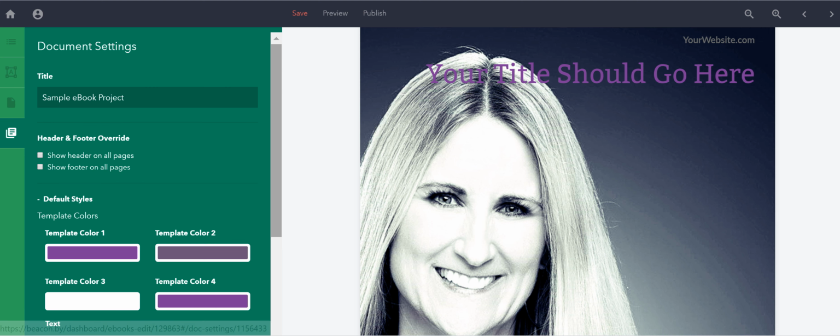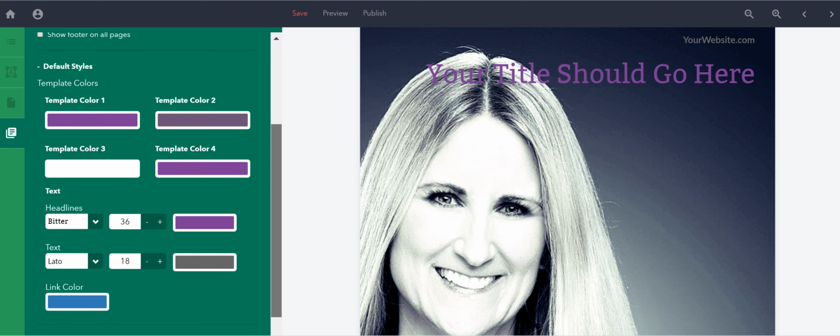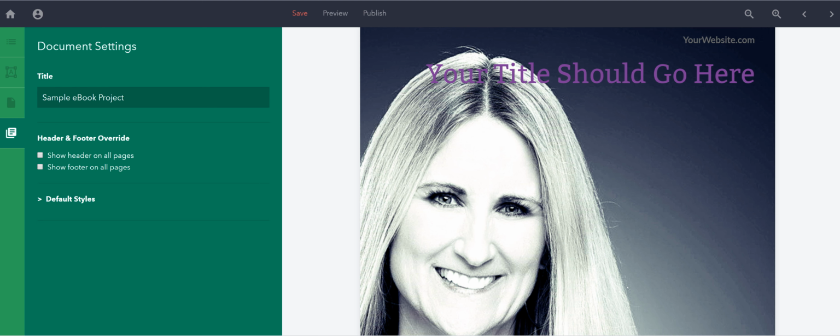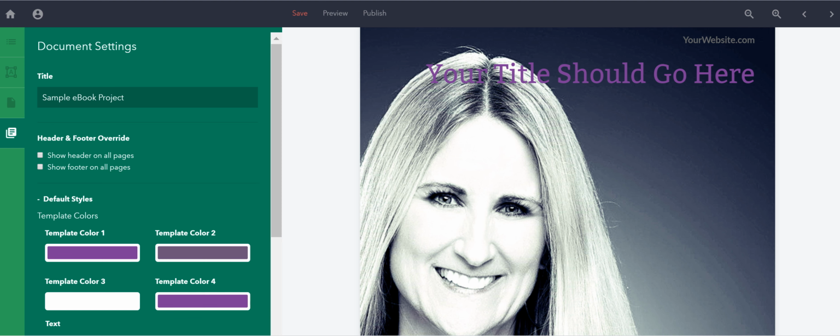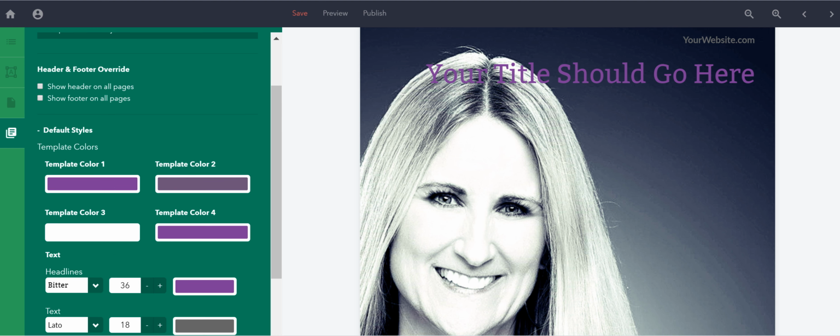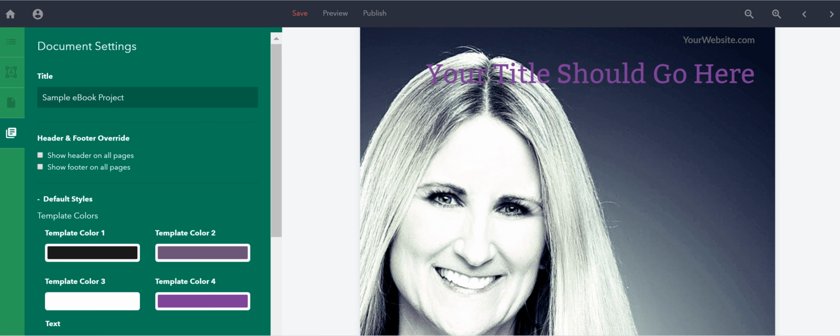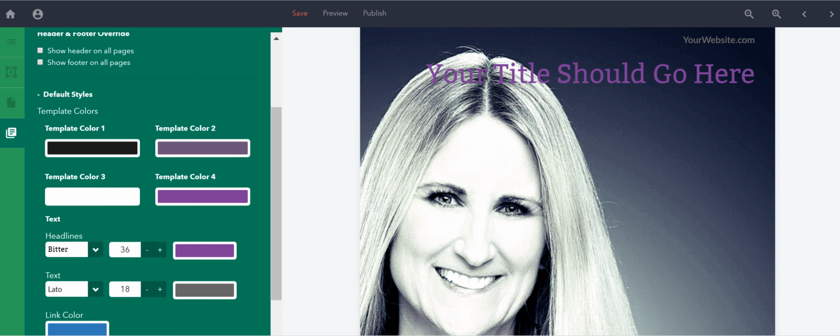But here's where I wanted you to be able to set up some features that make it easy. So click on document settings, and it's this icon right here. And it might show like this. You might not see anything. So click on the default settings right there. And then you can pick your template colors. You can decide what color you want your backgrounds. You kind of play around with these colors, and you'll see where they show up throughout your ebook just by selecting the colors that you think you would like to have in your book.